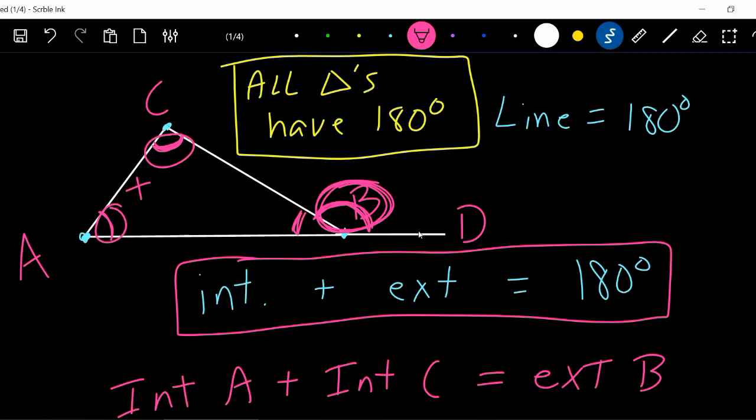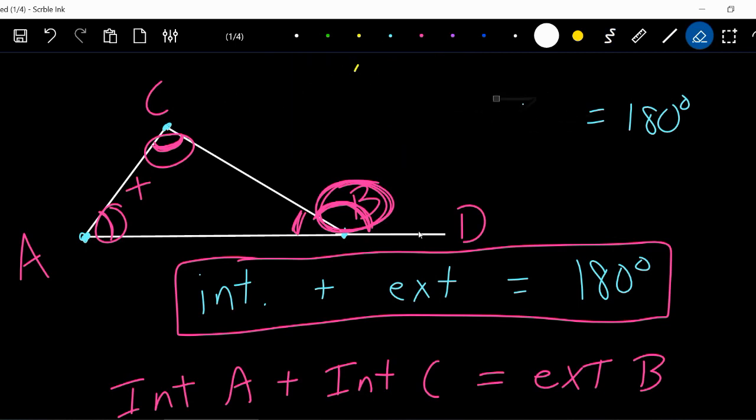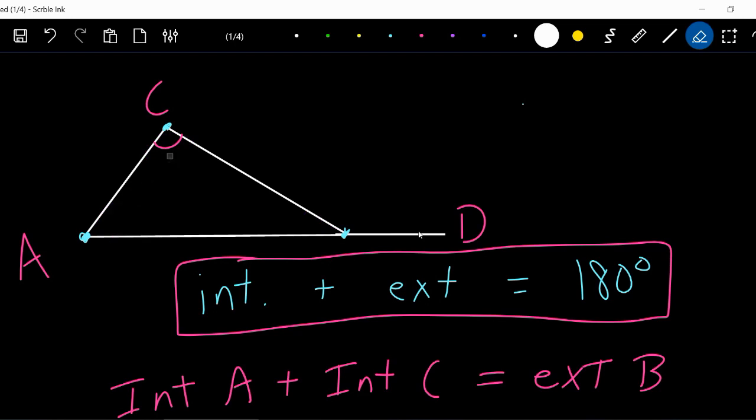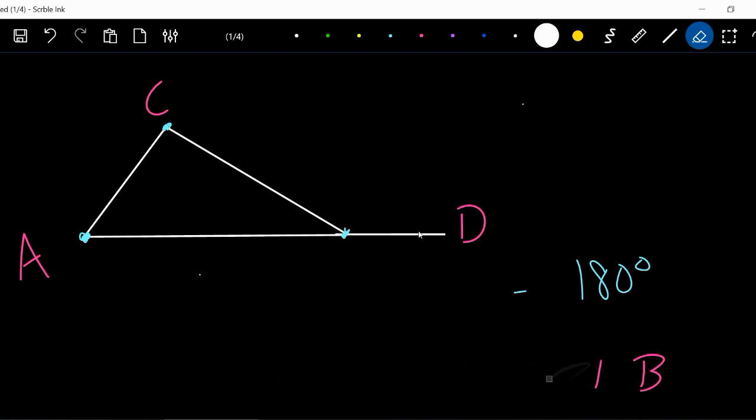So, interesting. Different conclusions we can make about triangles. And for some of you, that was mind-blowing. That's what geometry does. It's supposed to be mind-blowing. You're learning new things, and that's okay if you're not understanding it right away. This understanding will come the further we go in geometry, because we're going to continue to work with this stuff over and over. Let me get rid of some of this, and I want to show you a couple more things, and then we'll move into classifications of triangles. This might be a longer lesson than I planned. Trying to get three lessons into one is going to take a little longer than I thought.